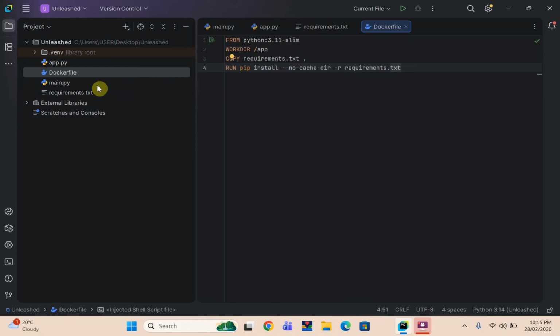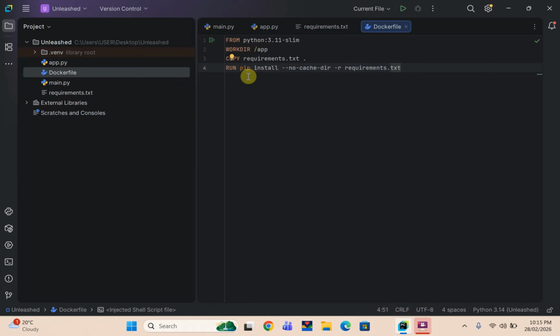So it copies this file on my local machine to this directory /app. As I told you, it's the default.